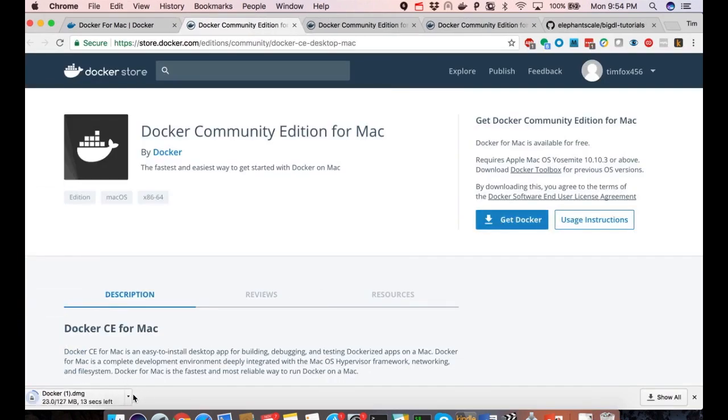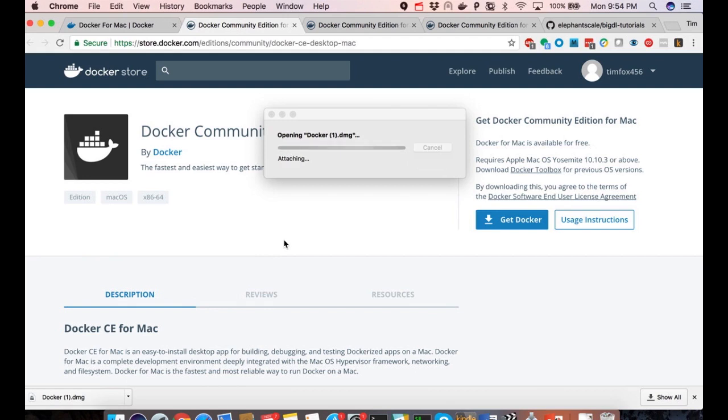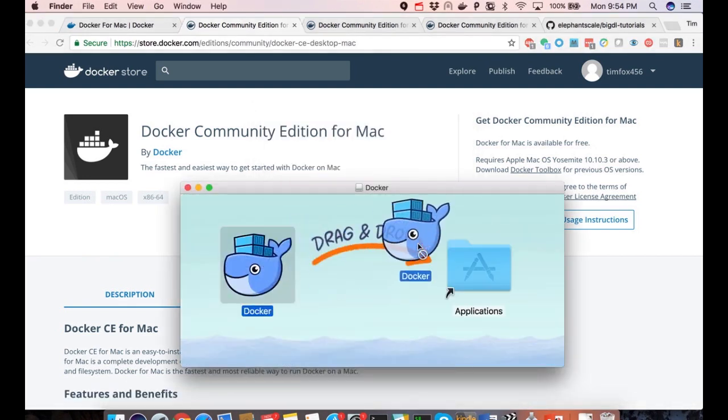Okay, so you see now that Docker is downloading for my platform, and I'm going to click on this. This may look a little bit different on Windows or Linux, but nonetheless, we should follow the instructions for installing the Docker application like this.